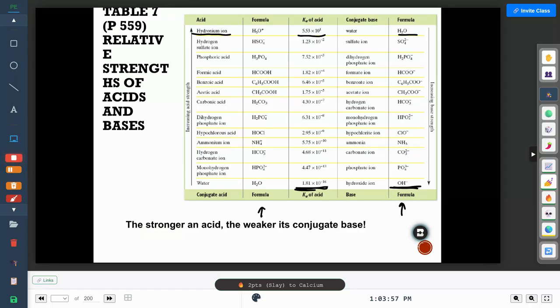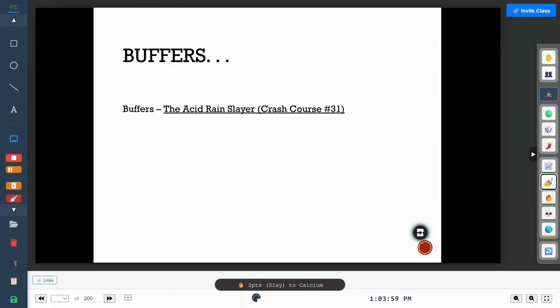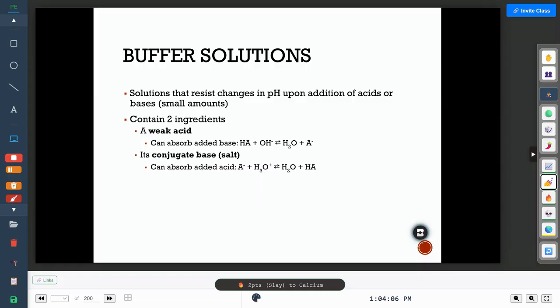Okay, so let's talk about buffers. Okay, now you guys know that buffers are everywhere around you, but especially inside you is some buffers that are most important. And the buffers in your blood are preventing your pH from varying too much. Your pH in your body, in your blood, has to stay, I think it's like between 7.25 and 7.35. It has a very small range that it's allowed to move back and forth between.